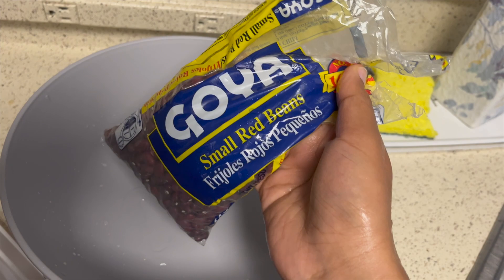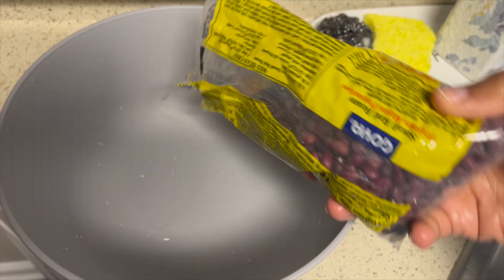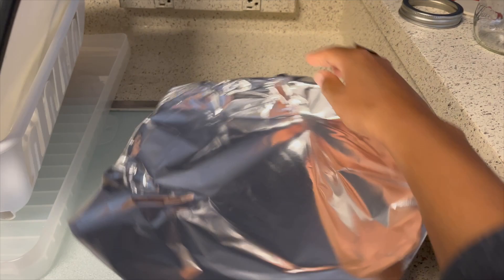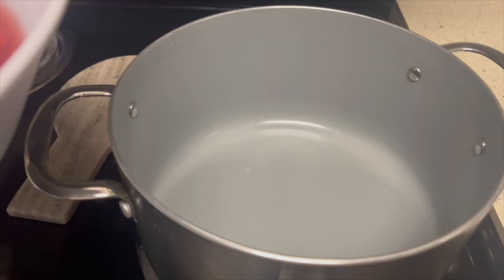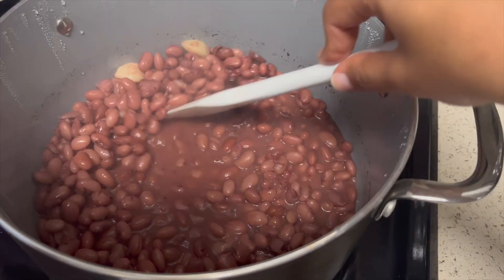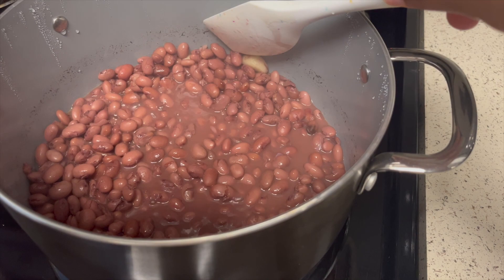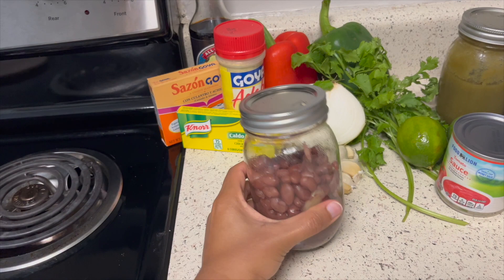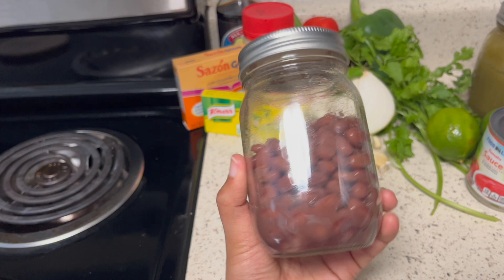I took some small red beans, dumped them in a bowl, submerged them in water, and let them rest overnight covered with aluminum foil so that the beans could get soft. The next day I put them in a pot with some garlic to infuse it, added more water, and let them boil for about an hour or two until the beans were soft. Feel free to use canned beans, but I'm doing it this way because it's how my mom did it and I want to avoid the preservatives — fresh is always better, so if you have the time I highly recommend it.